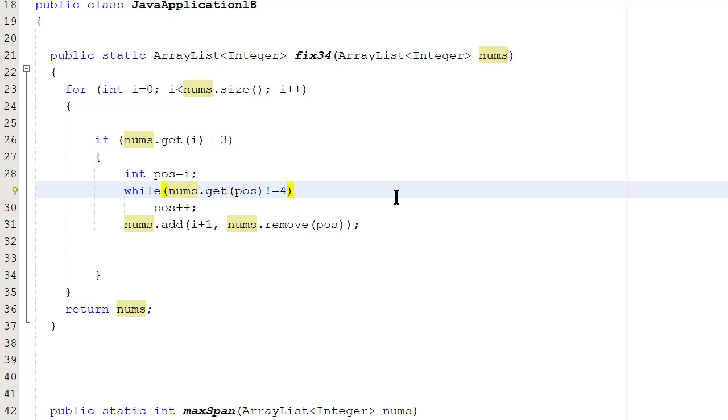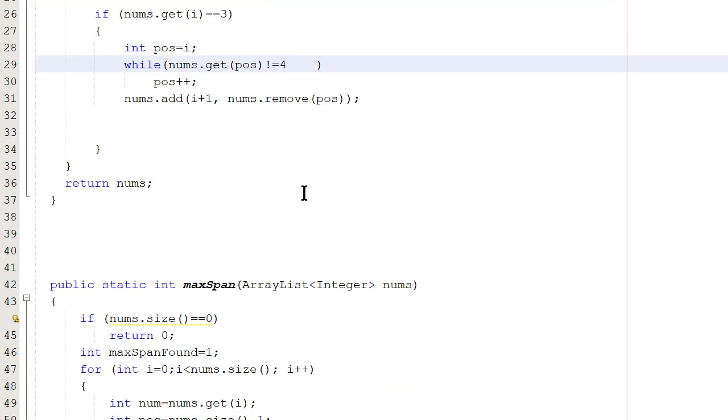But if we didn't, we could say something like this, as we do in the lower problem: and position is less than nums.size. So this would be: continue to look as long as you haven't found a 4 and you haven't reached the end of the ArrayList yet. Okay, so that's my fix34.